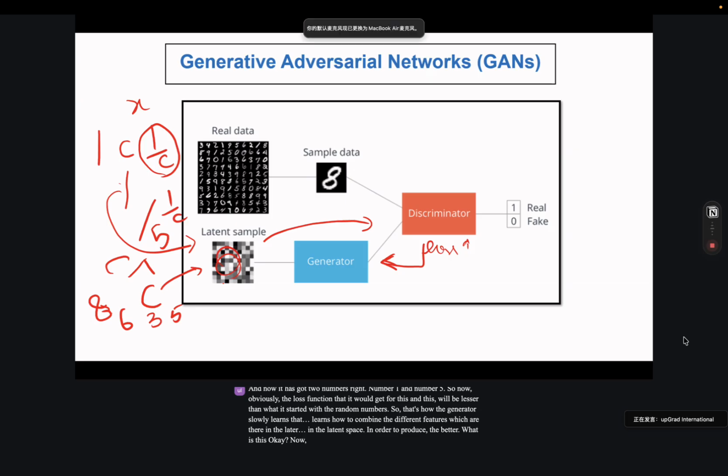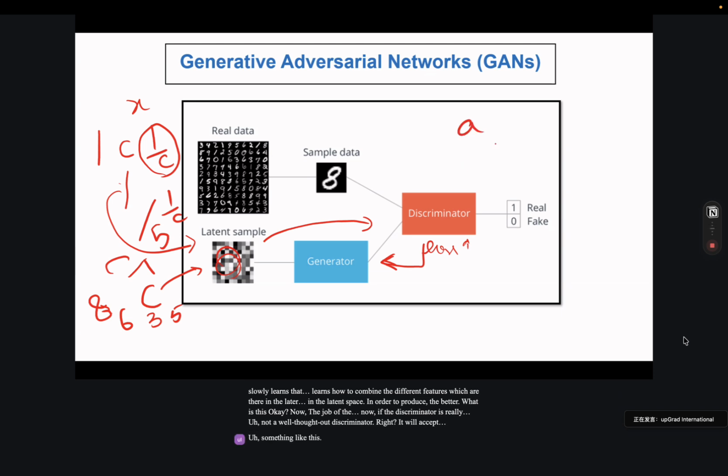Now, if the discriminator is really not a well thought out discriminator, it will accept something like this or something like this. This looks very similar to the number six, right?